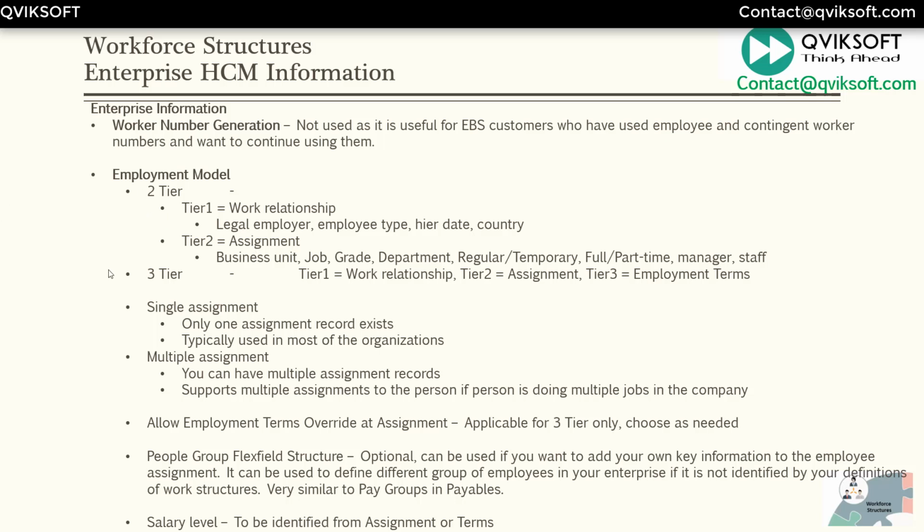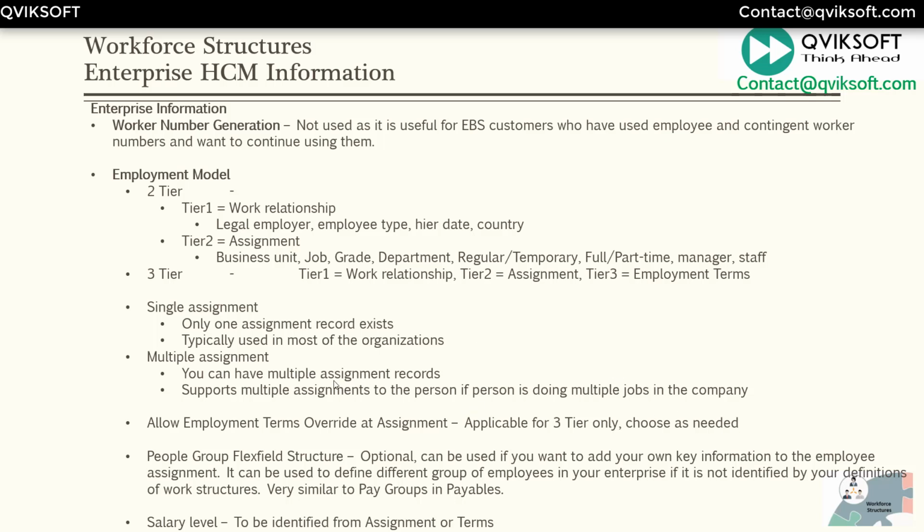Now within 2-tier or 3-tier, you also have single assignment or multiple assignment. So what is it? Single assignment? Only one assignment record exists, which is typically used in most organizations, because when I join a company, at one time I'm just given one job which I do. Whereas in multiple assignment, you can have multiple assignment records.